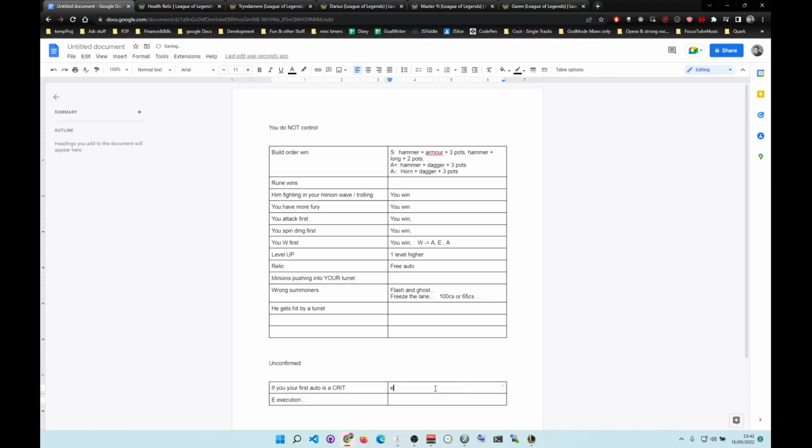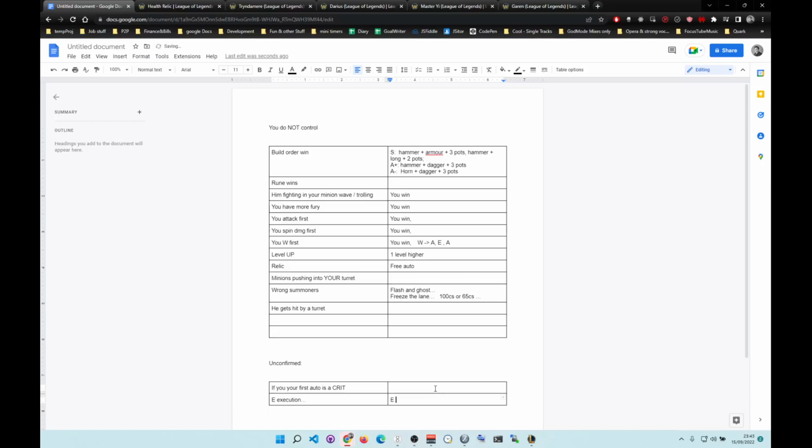Especially, I'd say, I can confirm, because you see, if you crit first on low fury, crit generates more fury, so you will have a higher chance of critting again than he does, because crit by itself generates more fury, right? So I'd say this is a good indicator that you're probably gonna win, right? But it's RNG again. Now, E execution.